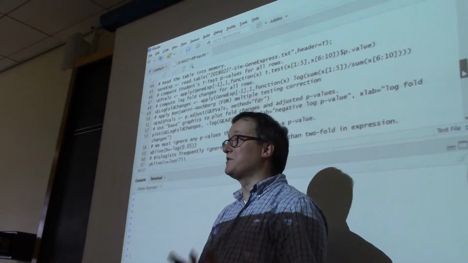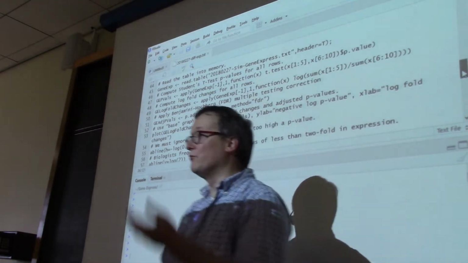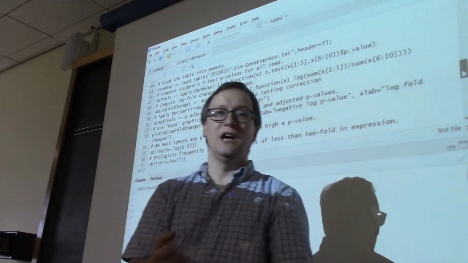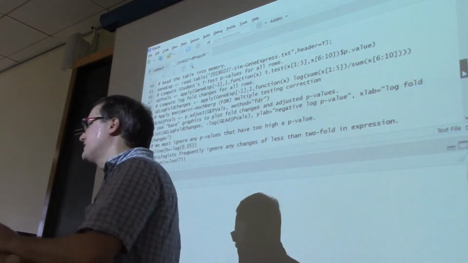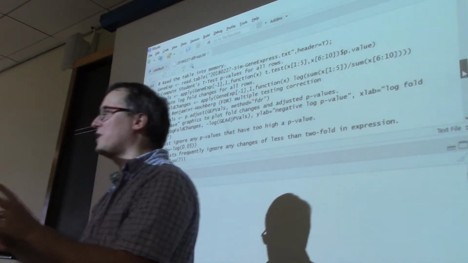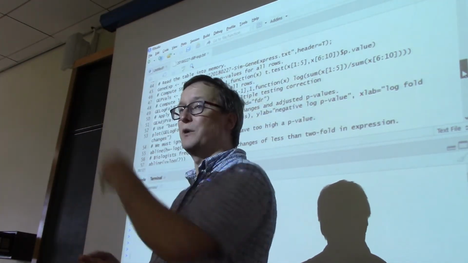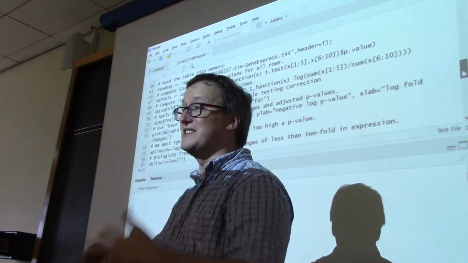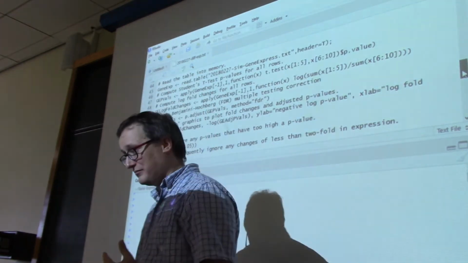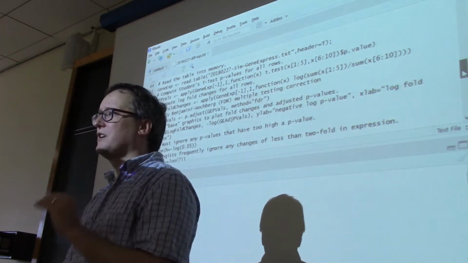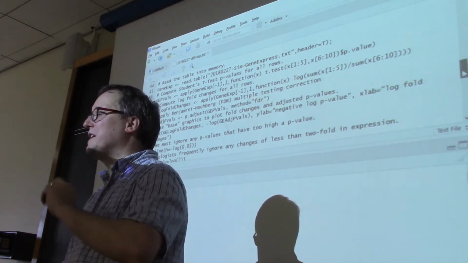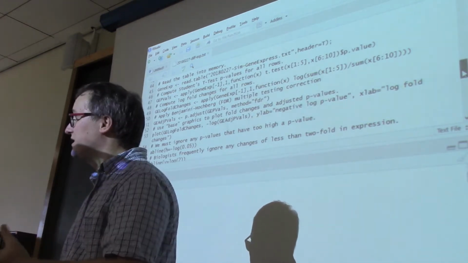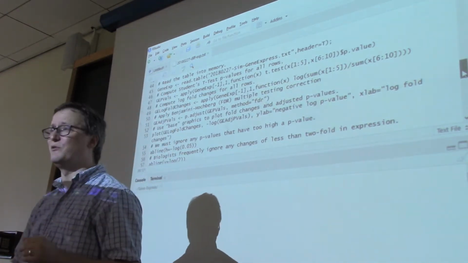The way that these workflows tend to go in R is that we read a file that's got all of the data from the flow cytometer or from the gene expression microarray or from the proteomics software, whatever. We're going to read a file, we're going to perform some sort of math on it, and we're going to visualize it. So this software contains all three of those functions. The other thing is that I've tried to follow the way you should do it in R, rather than the way that I tend to do it. I'll try to explain how those differ as we move along.